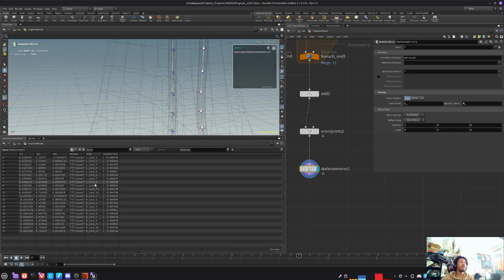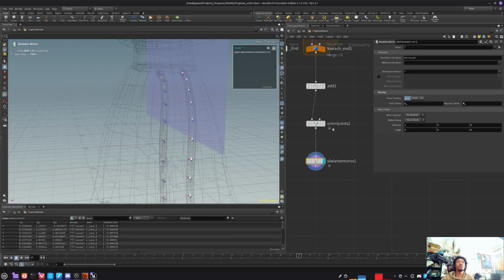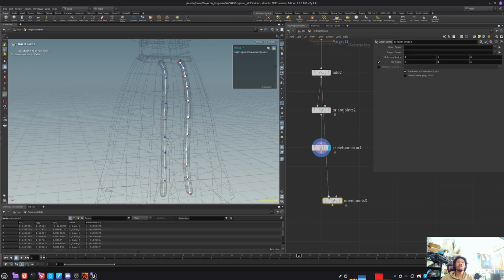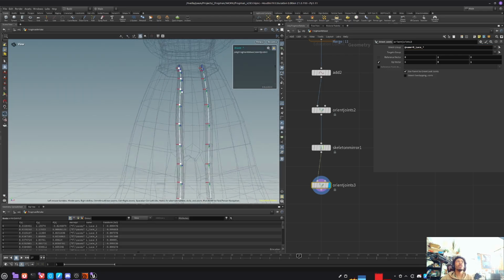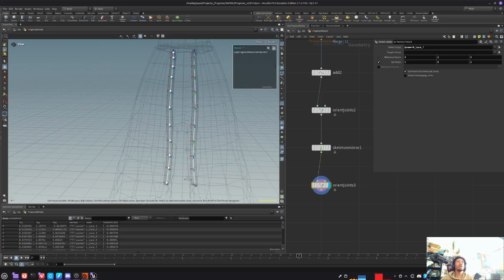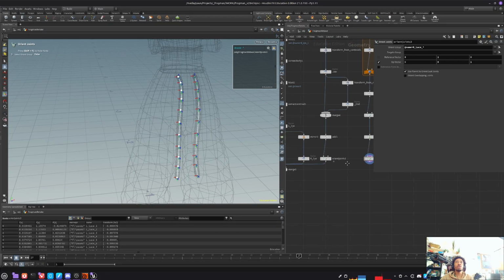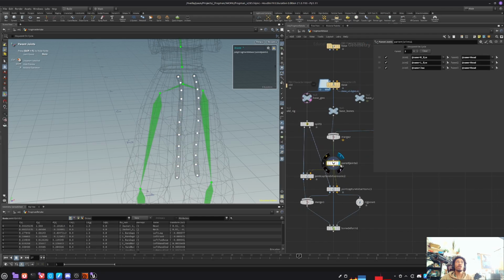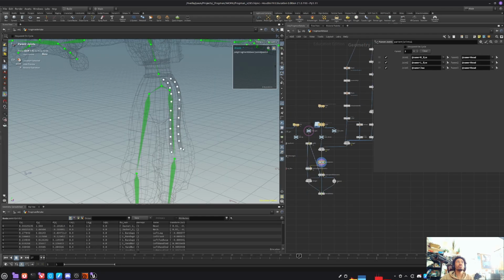Now we got left and right, but now the axes are not good either. So I'm gonna take this and reorient only the bones that are in the right axis. And now they are exactly the same on both sides. So that's perfect. We love that. And we are going to add this to our hierarchy. And in here, we're gonna use splines to animate these.